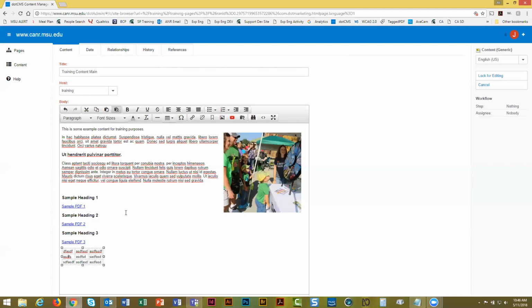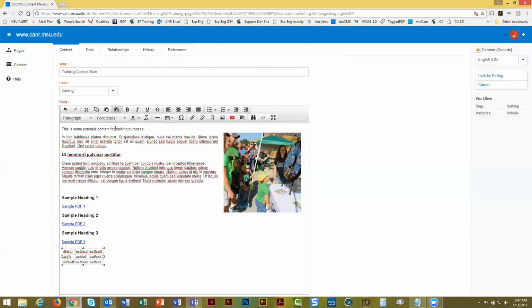So now we're going to get into the stuff that is probably what you're going to be doing most, which is creating links and inserting images. If you want to create a link, you want to make sure that your link text has context. For example, you never want to put in something like "click here," because for somebody using assistive technology, it will literally say to them, "link to click here," and they have no idea where that goes. And so you want your link text to have some sort of context. For example, if we were linking to the MSU homepage, you could type in MSU or Michigan State University and make that your link text.